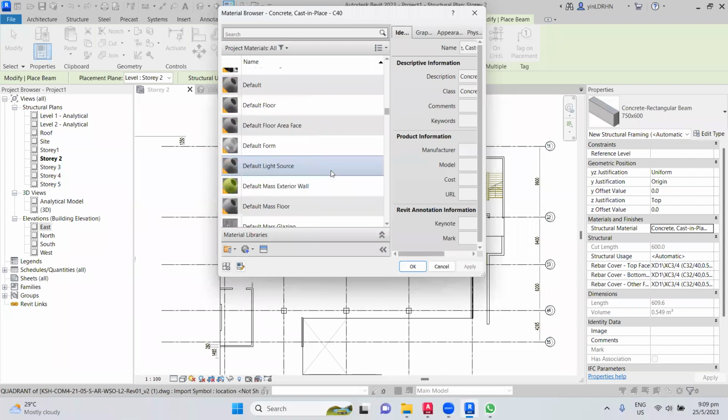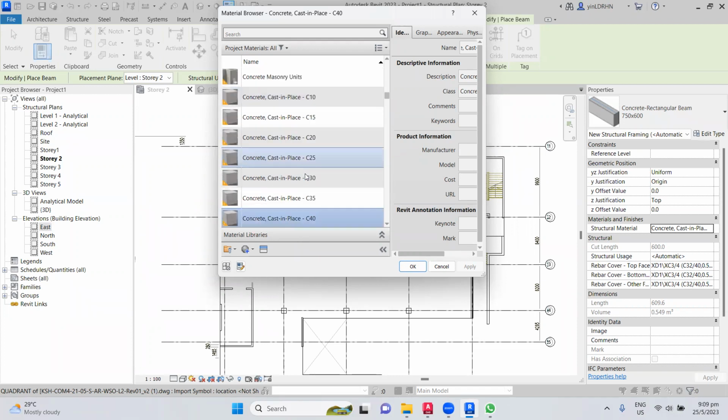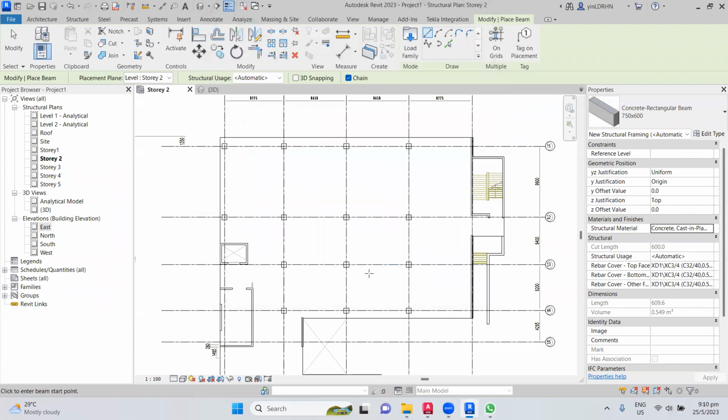So if you choose a different name, I mean, here or this name, then it's very hard to map the elements. Let's say I'm going to use a different structural strength for beams and columns. I can choose 35 here or 30 here. For beam, I choose 30. So next time when I map it, I can map it differently. If you choose the same materials, then it's hard to map. That's why I choose a different one.